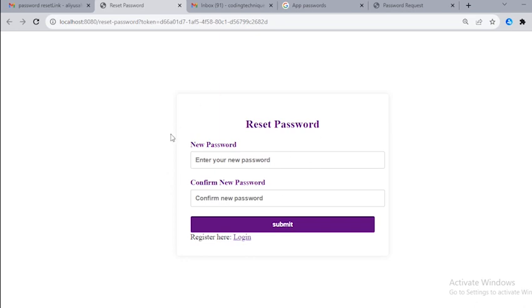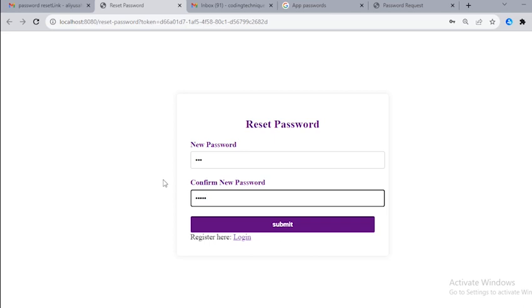Now let's change the password. Here is where we will add our password: new password, confirm new password. If we add two different details in these fields, we will have an error.